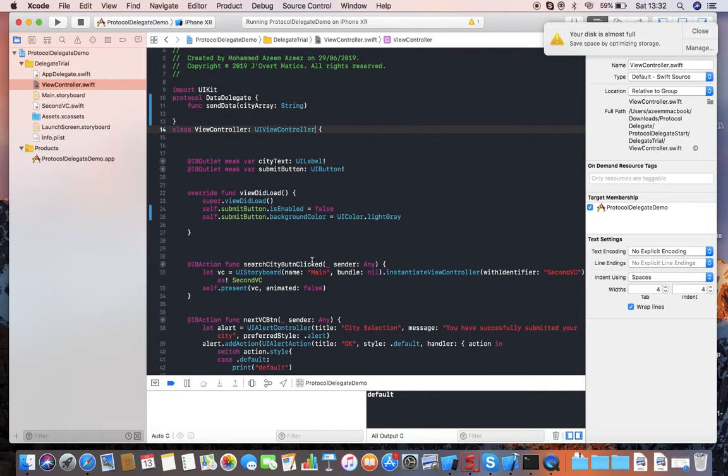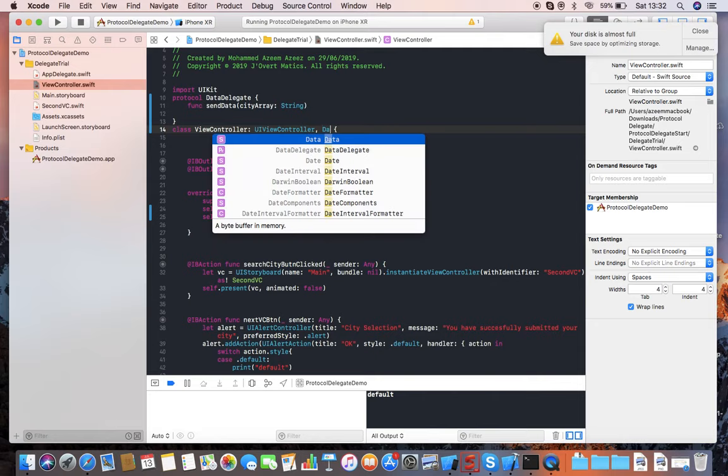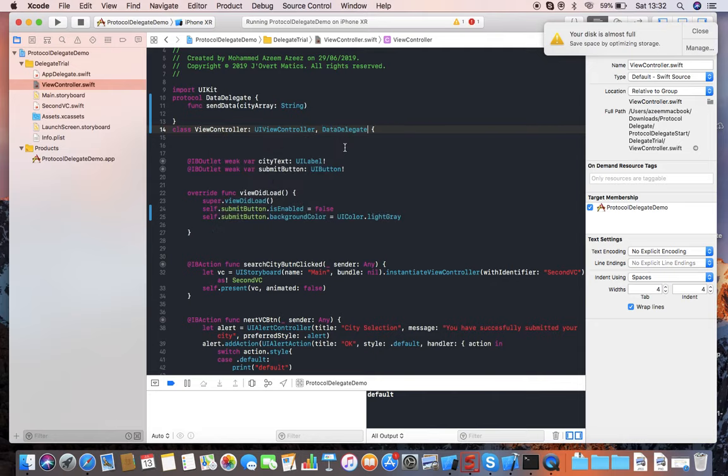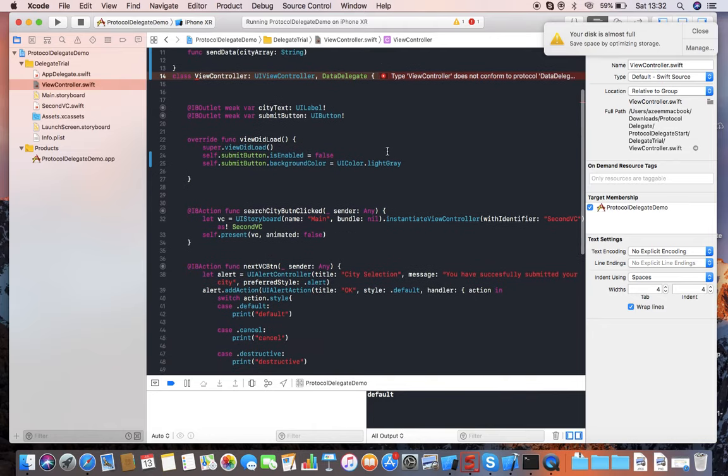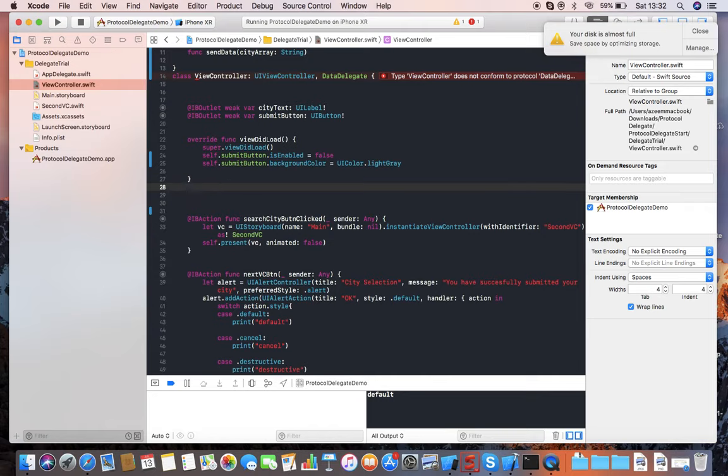Under my view controller, I'm going to call this protocol delegate method. Suppose I'm using this protocol in some other file like a third or fourth view controller, you can call it accordingly. And I am going to write a function for this protocol delegate method and show how to use this.